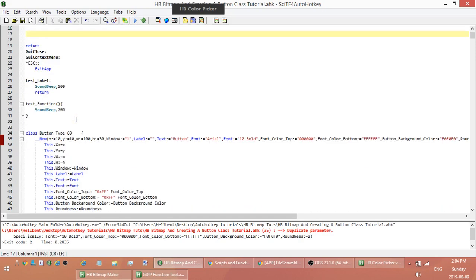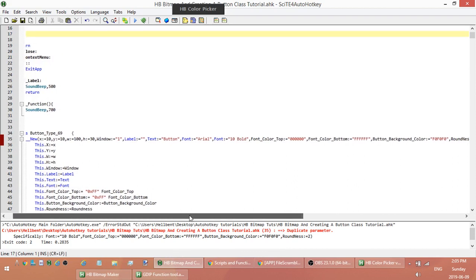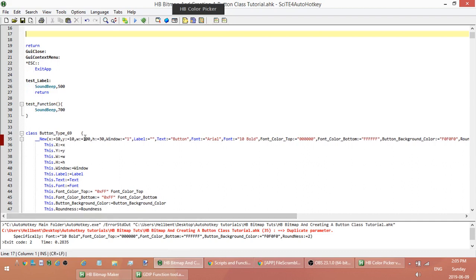35. Let me see. I have some syntax error probably. So let me space these out. Text equals button, font equals Arial.